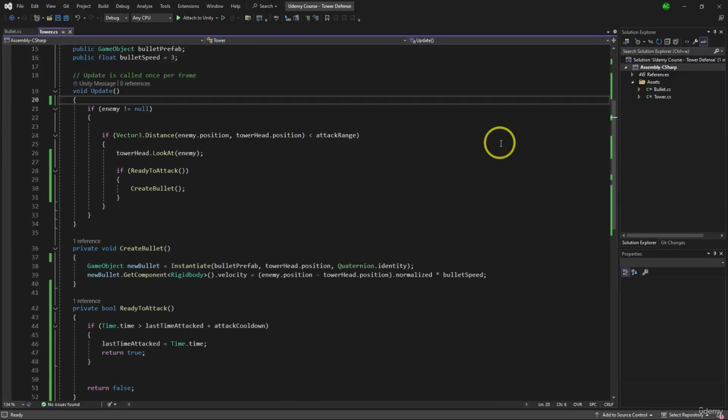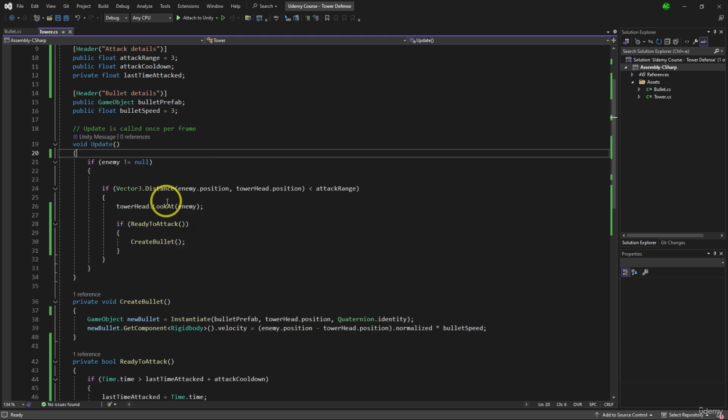Really good thing to know, helps a lot in future development. So as of now, we can see we're checking if enemy is not equal to null, and then we're checking if distance is okay, and then we're checking if we are ready to attack, and then we're creating a bullet. We just have a couple of conditions. We don't have that many, but we're going to have more in the future, because as of now, it's not even a game, but later on we're going to have something complex, something big. And having even more if statements in one update is really bad practice.